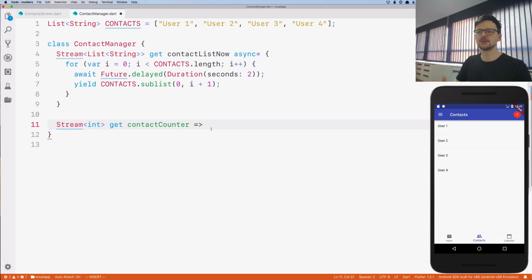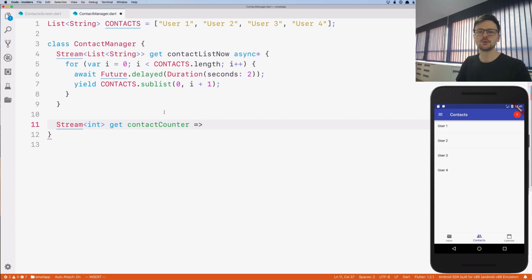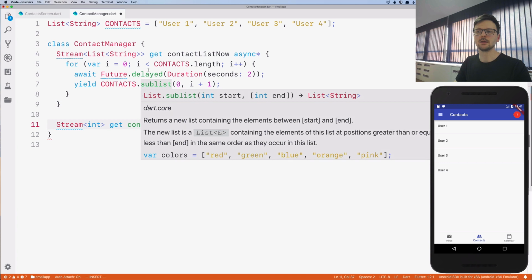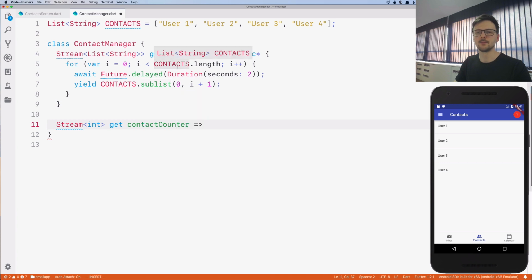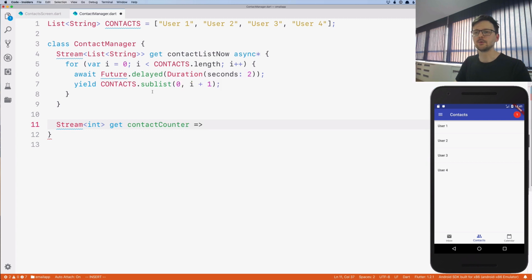So by using streams, one stream can subscribe, can listen to the other stream and do something in response to that. So in our case, this is what we need, because this stream, the counter, needs to listen to this stream, count the elements, the current number of elements at the current moment, and it needs to return that value.